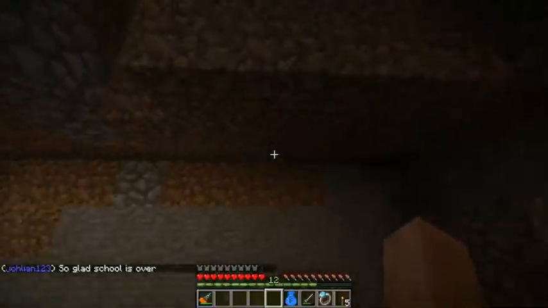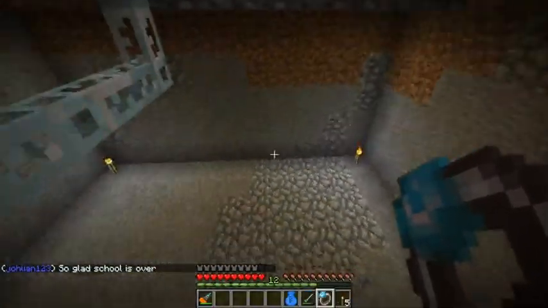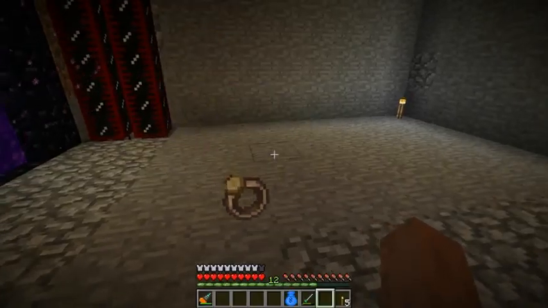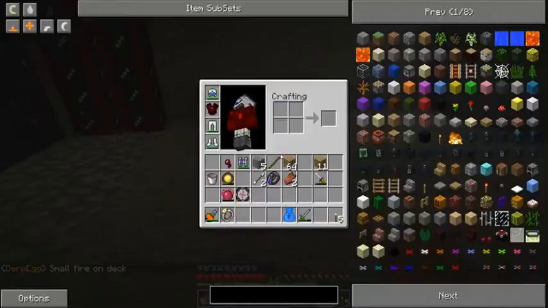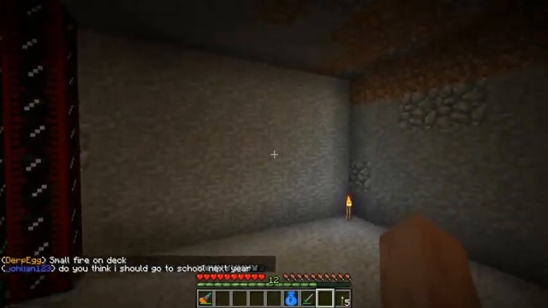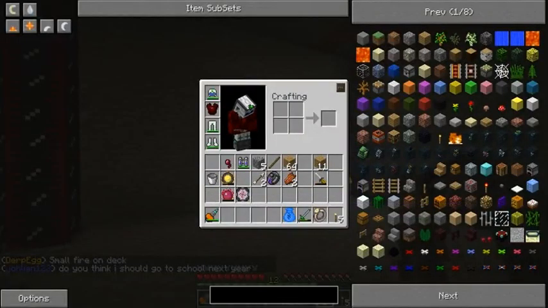So by the way, I can fly with this Swift Wolf's Rending Gale. That's what's on my hotbar. If I didn't have it on my hotbar, oops, it dropped. I'll put it up here, and if I double jump I can't fly, so I like to keep it there.